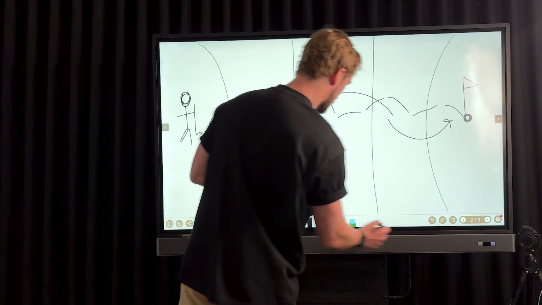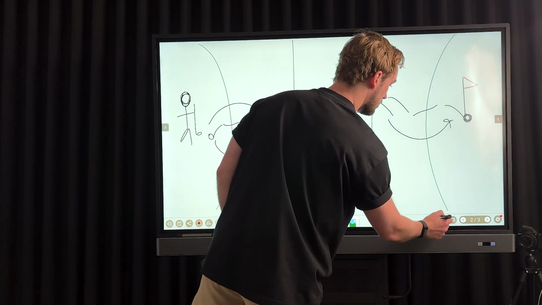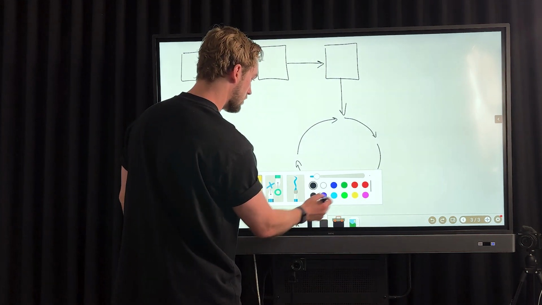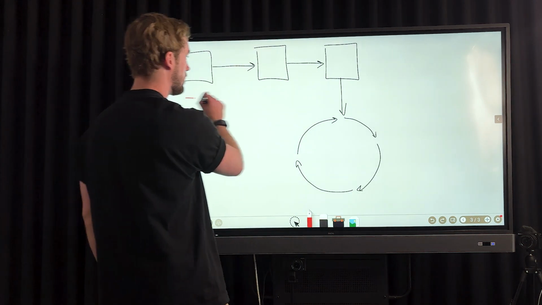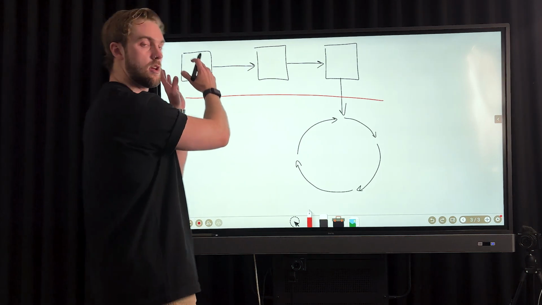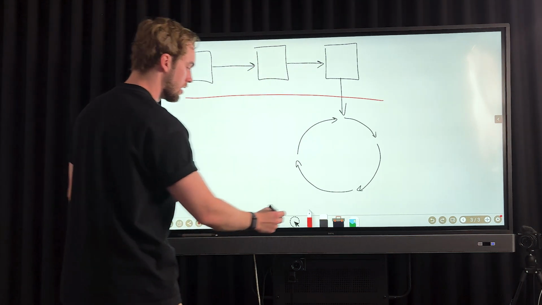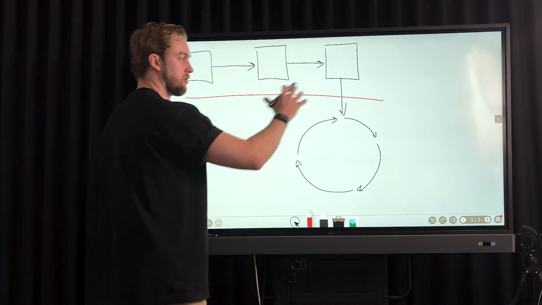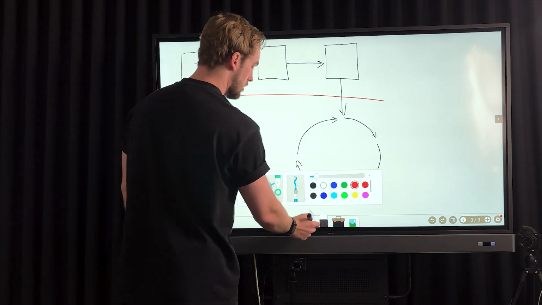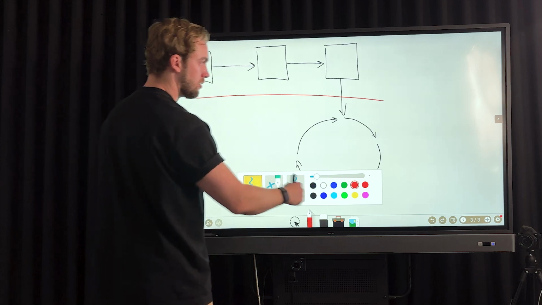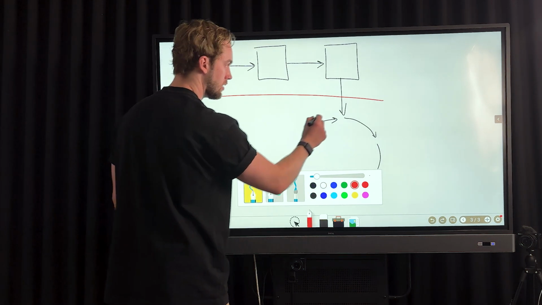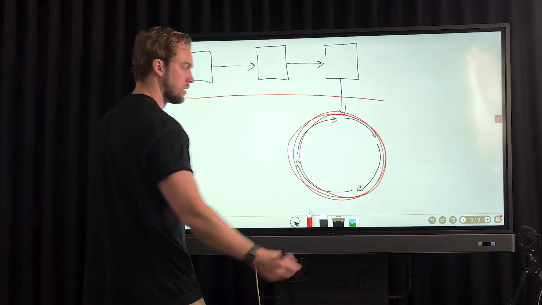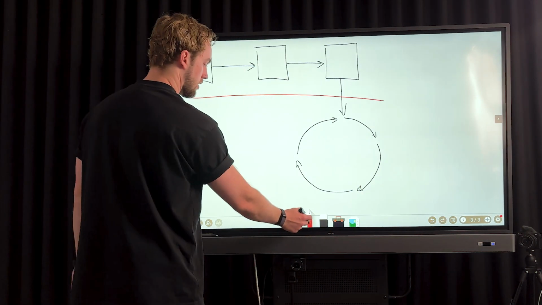Let me change color. This process above here is going from unknown to known, okay? I'll explain what these squares are in a second. This process here is where you're taking people through the rest of the stages. And the reason it's a flywheel is because somebody might take 2 or 3 or 4 or 5 repetitions before they actually buy.